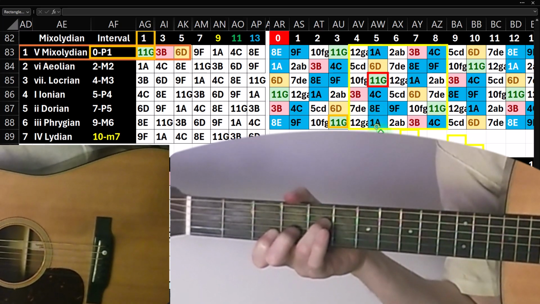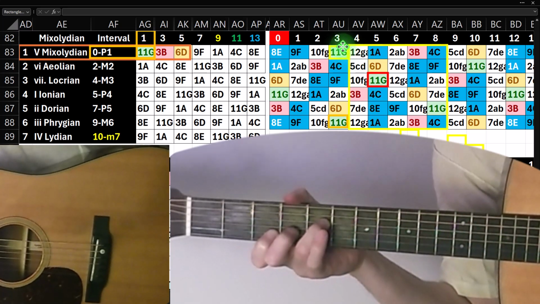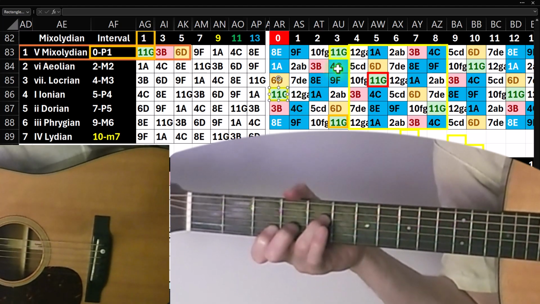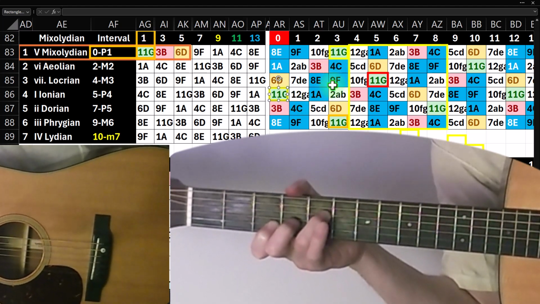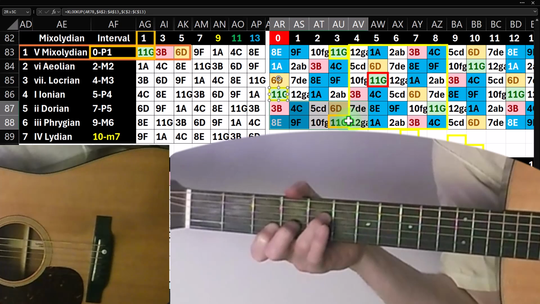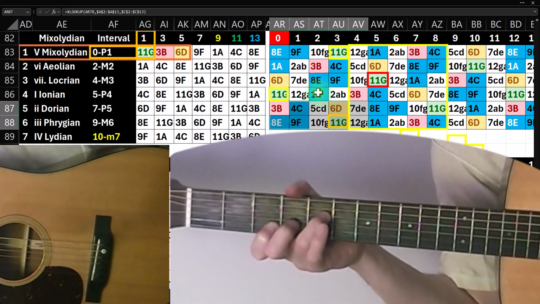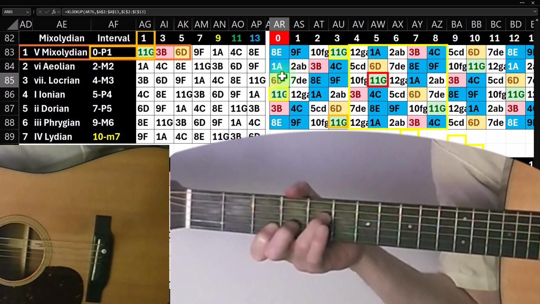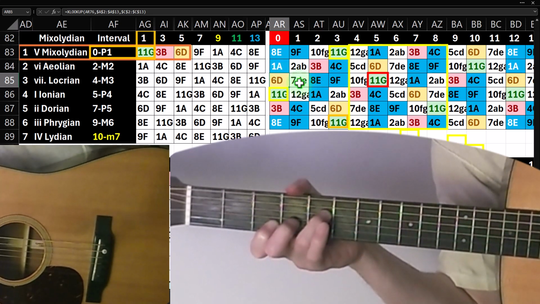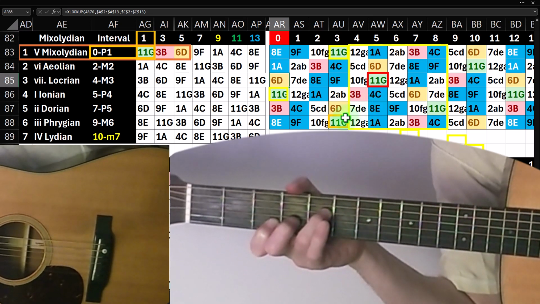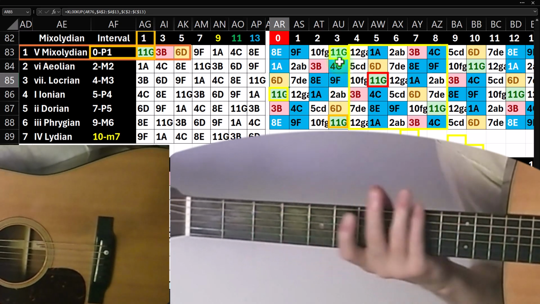frets back. Now, what if I didn't cross the fault line? If I go down 3 strings and I don't cross the fault line, the octave would be 1, 2, 3 frets back. But if I did cross the fault line, which is going to happen most of the time, 2 out of the 3 possible times, and I go down 3 strings and do cross the fault line, then it's going to be 2 frets back. Okay, makes perfect sense.